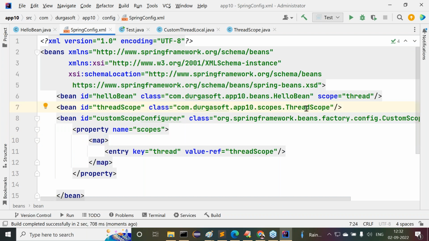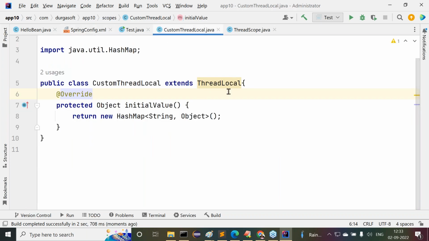We provided the same thread scope. Just give 2 minutes of time. Let me check it. Where is the problem here? Custom thread local. Now it's okay.